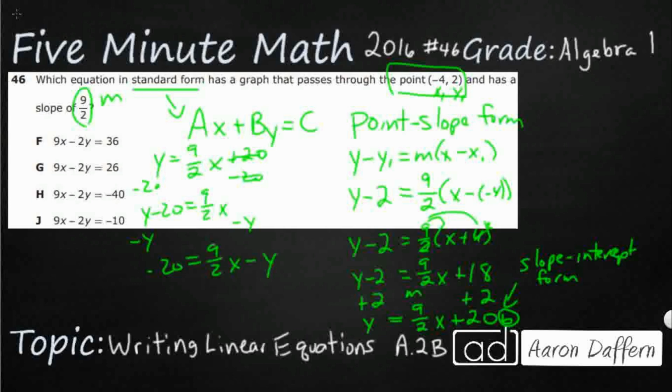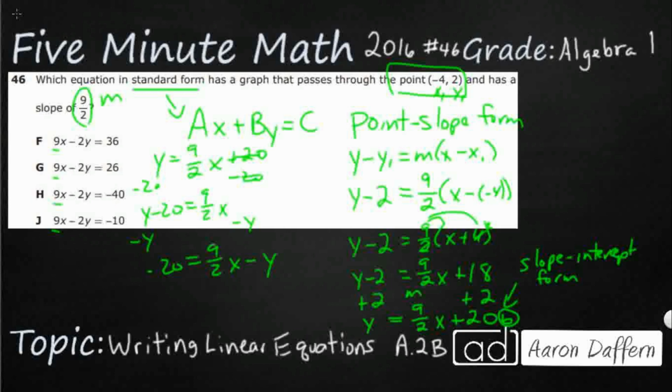Now this would work, right? Obviously all I need to do is flip it around, and I can just write the 9/2 x minus y on the left side, the negative 20 on the right side. But I'm not quite there. But did you notice that, look at the slope. Slope should be 9/2, but they've got 9. So how do I get from there to there?